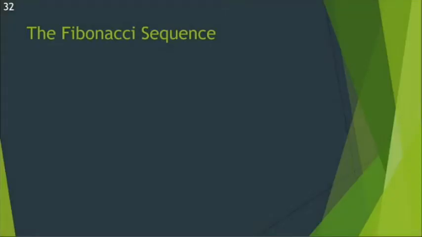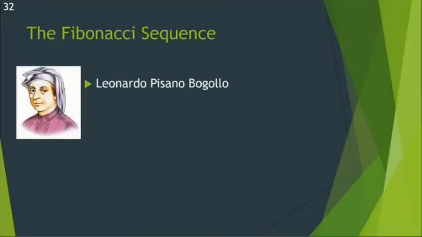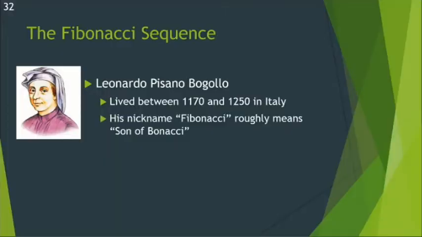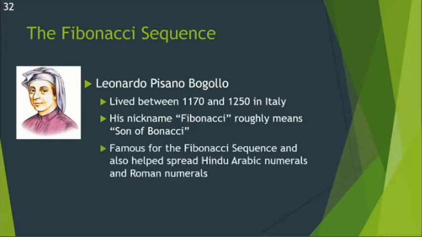Next is the Fibonacci sequence. Fibonacci sequence ay dinevelop ni Leonardo Pisano Bogoglio. He lived between 1170 and 1250 in Italy. So, he's an Italian. So, yung nickname niya is actually Fibonacci, roughly meaning son of Bonacci. So, yung tatay niya ang mas kilala. He is famous for the Fibonacci sequence, and he also helped spread Hindu-Arabic numerals and Roman numerals in the world.